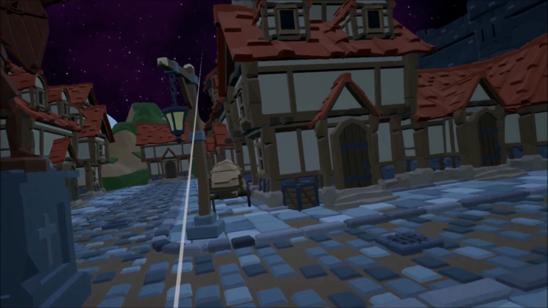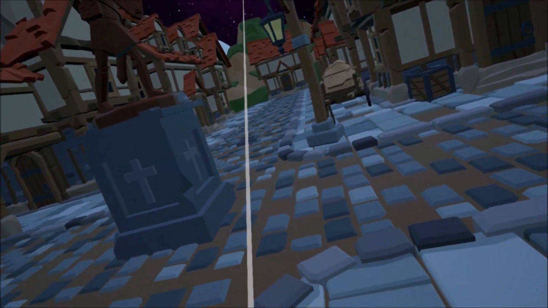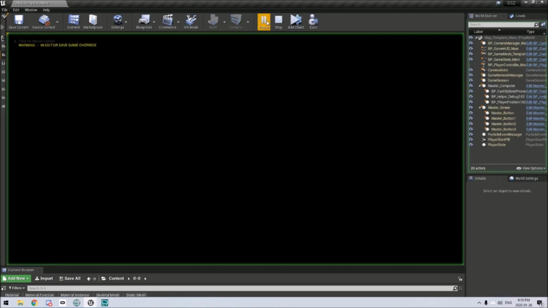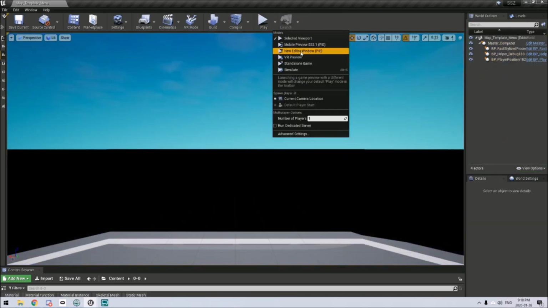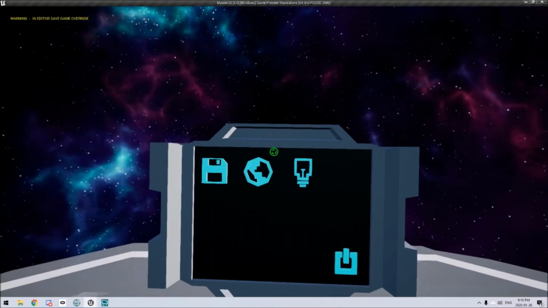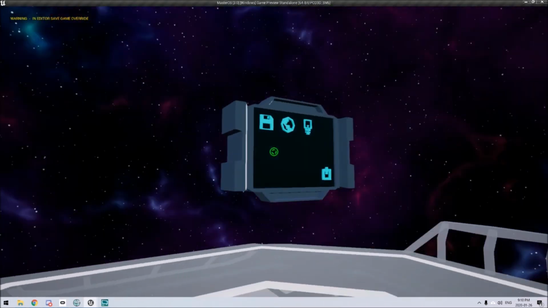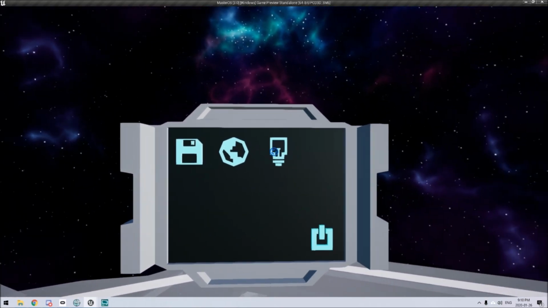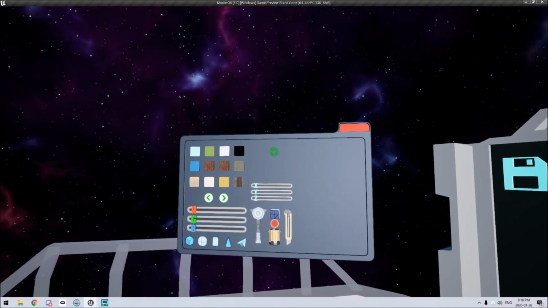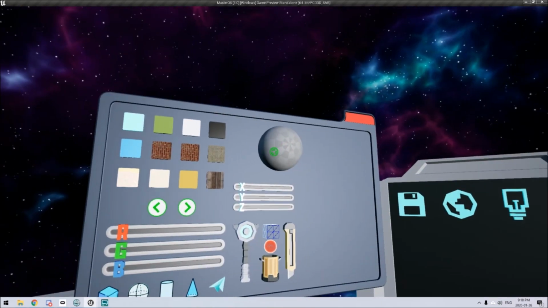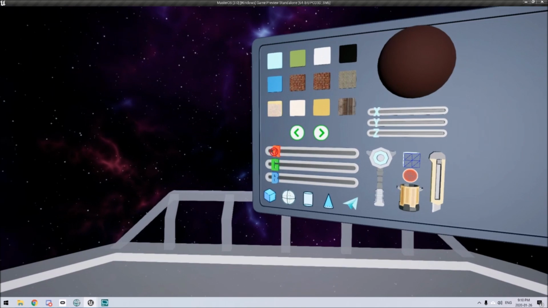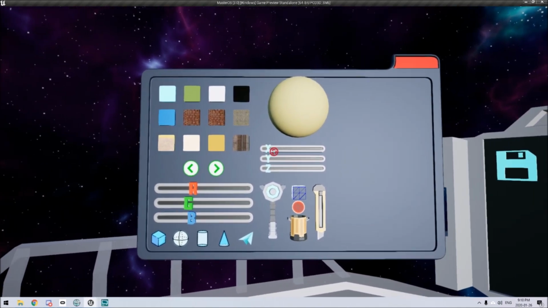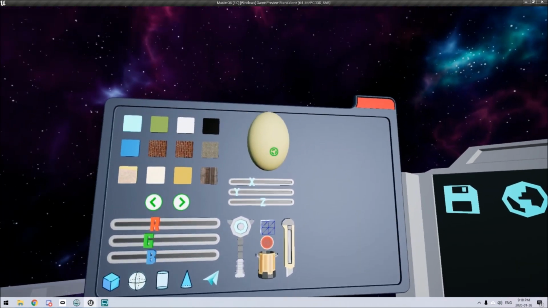Let me quickly jump out, and I'm going to show you guys the same things in the 3D client. So we will just jump into the editor here, and we'll play this in a new window so that we can make it bigger for everybody. There we go. So the same thing, now we're in the 3D client. You can see we've still got our rotationals and everything else. You can jump in, and inside there you have the Poly Builder. Same thing, you can use your shapes and your RGB sliders to do whichever you want. Same thing, your X, Y, Z controls here. Stretch, skew. Let's pull one of those off.